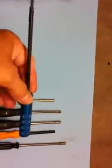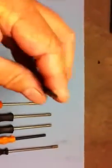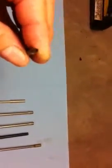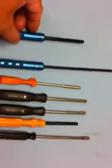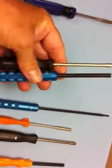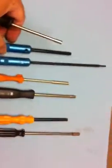This one was a little bit harder to find. It's called a tiny D. It's got a very tiny tip, shaped like the uppercase D, and it fits down inside a hole shaped like a D in the screw. This one I had to buy in a set with this one, and this one is just a single D with a different handle. It's just like this one. These two are the same tool, they just have different handles on them, but I had to buy these 2 blue ones in a set just to get this tiny D one.